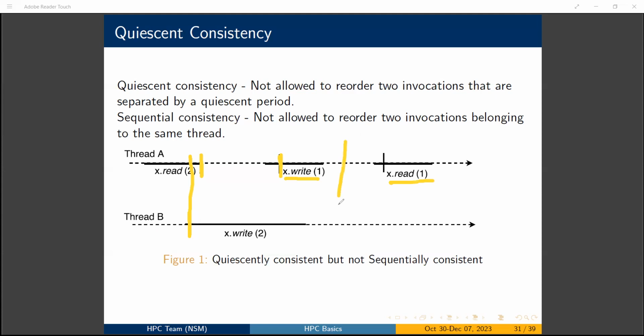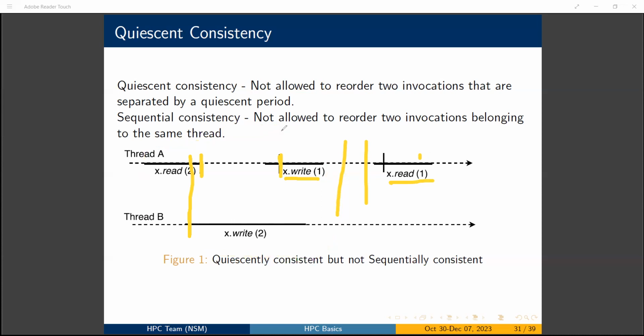This is the quiescent period, so it is not possible to shuffle the operations performed after this quiescent period and before the earlier quiescent period. These are the overlapping operations, and they can be executed in any order. If any one of those orders yields this result, that is okay for us.